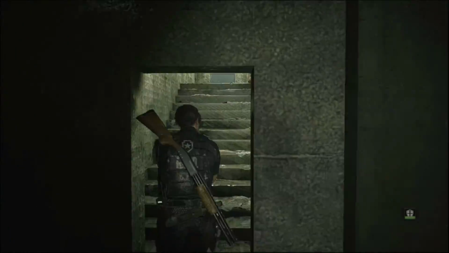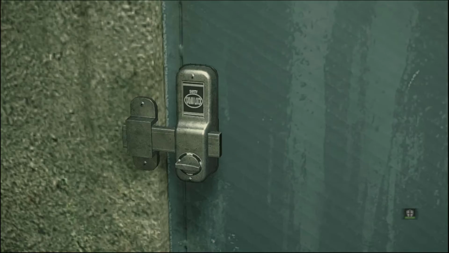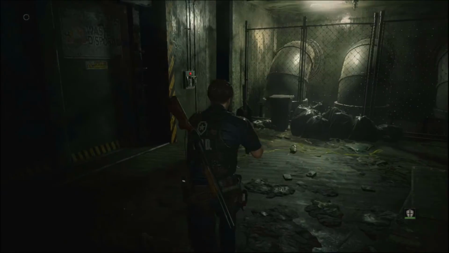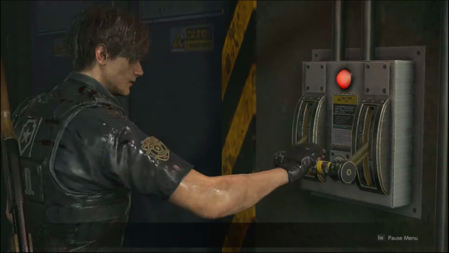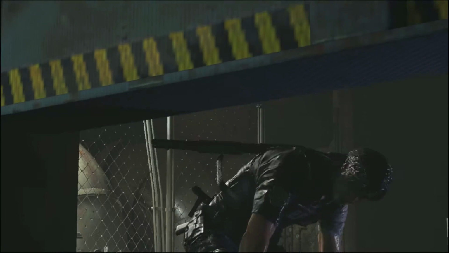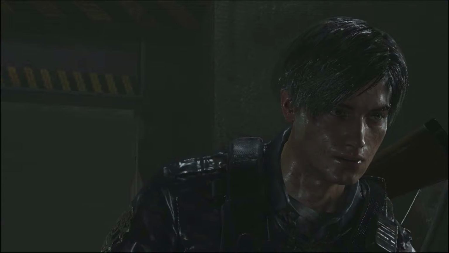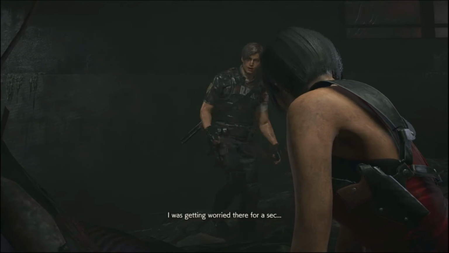Can we just get Ada out now? Oh, that must be that door. Yeah, okay, we're back here again. Ada! It's time to go. I scared the big scary guy off again. Something's gonna be in here, isn't it? Ada, where are you? Oh god, now where's she? Oh, okay. I thought she disappeared again. Wait, what? How'd you do that with that knee? Or leg? I was getting worried there for a sec.